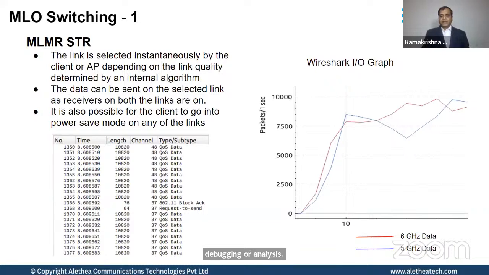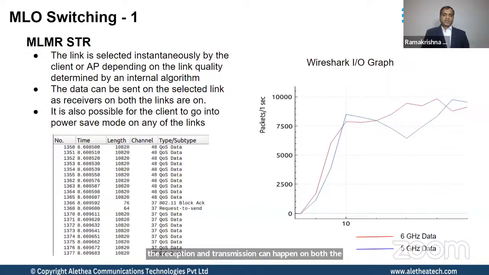So the next topic I would say is MLO switching, because MLO is about managing two links, and so there should be some way to manage these links. The first case is MLMR STR. In MLMR STR, the reception and transmission can happen on both the links simultaneously.